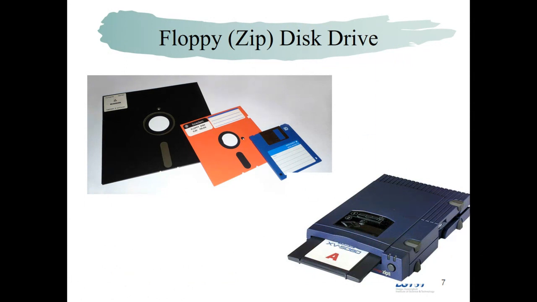Magnetic data storage called the floppy disk. I think you guys have seen such a disk. And also, the original version of a floppy disk is a very large size, like this one. This is the size of a medium pizza, very large, and it's getting smaller and smaller. But the capacity of the data is getting larger and larger because we can increase the density of the data.